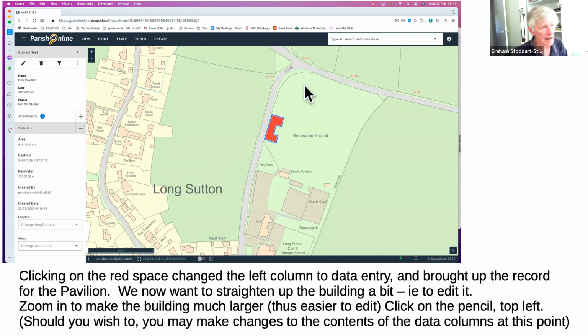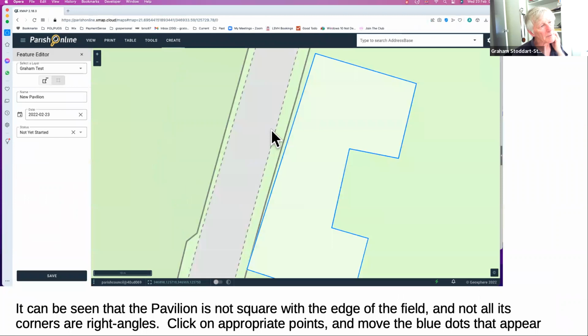Notice that you may have several buildings, for all I know, in this layer. So the one you're working on, the one you clicked on, is outlined in blue. So obviously here today, it's the only one, but it may be necessary to outline it in blue because you've got several and you don't know which one you're looking at. So outline in blue, you can now make changes. And we can also move items on the map. And what I've done is you go here and you can just click here and the system will let you pull your line until it lines up with the edge here. And if this is not a perfect right angle, and it should be, I can just put my mouse there, click it once, a blue dot appears and I can just pull it until it's straight.